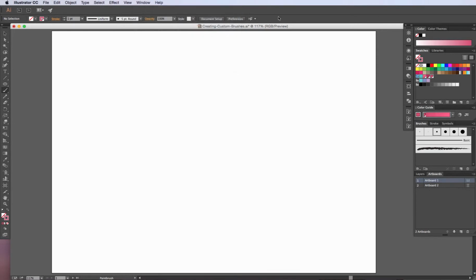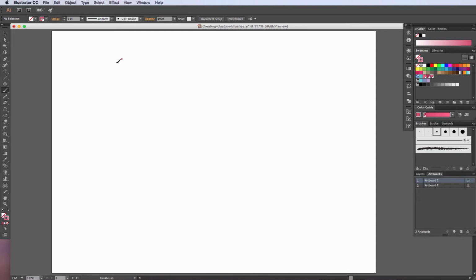Also, you can get to it at the top of your screen, and that will have a variety of options for your brush. So you can also find your brush types in the top drop-down menu of your brush definition. And this one here is what we call our brush width profile, so how we want that width of the brush to react.